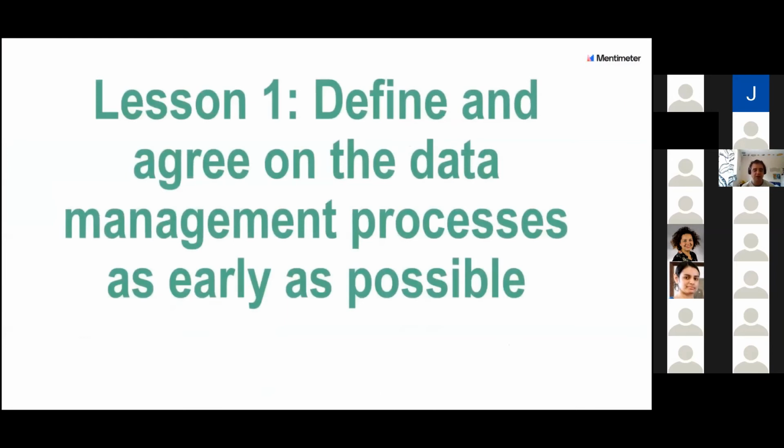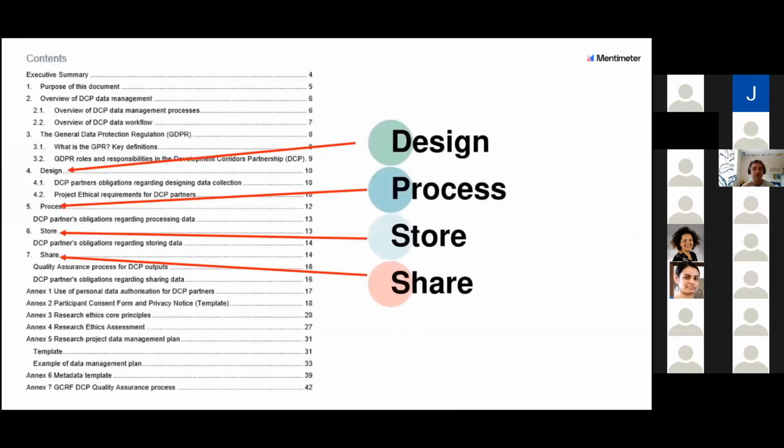So I structured this in 3 lessons because for me, it has been much as learning by doing. So I thought, okay, there's 3 lessons I learned. One is define and agree on the data management processes as early as possible with the partners. And to do that, I created, thanks for guessing there was the next slide.